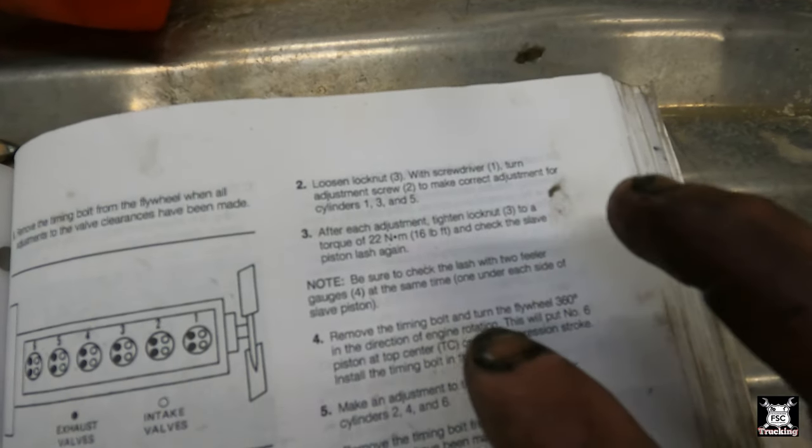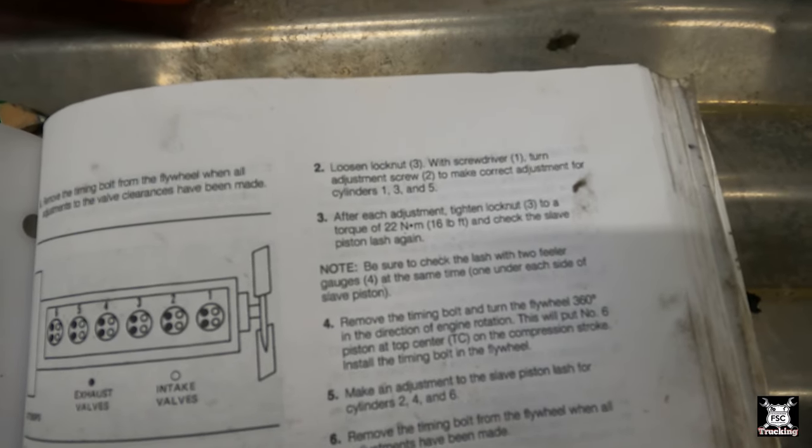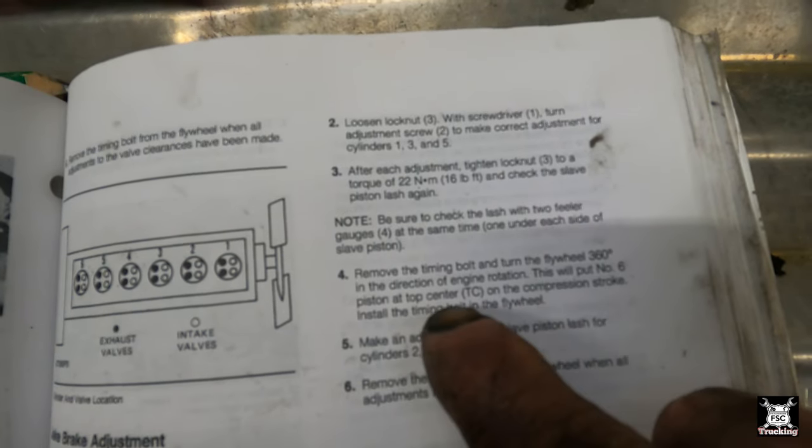So we did this already. It explains how to loosen a lock nut and change the adjustment. I need two separate feeler gauges. After adjustment, lock the lock nut. Be sure to check the lash with two feeler gauges at the same time, one under each slave piston.